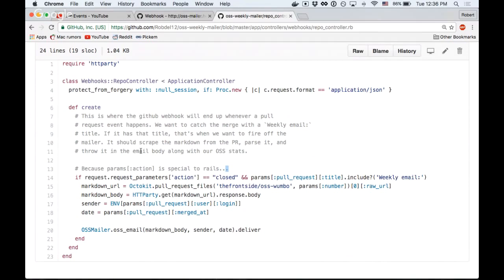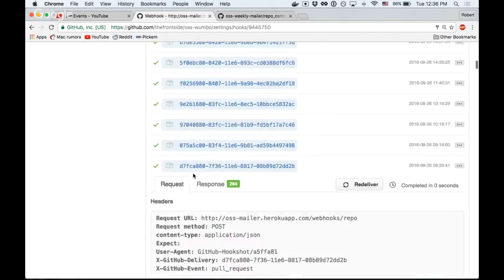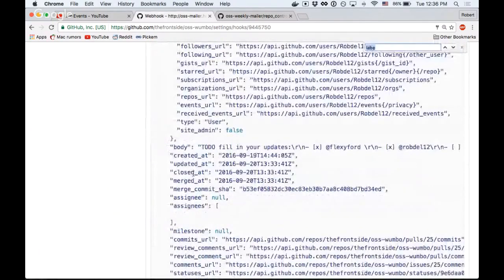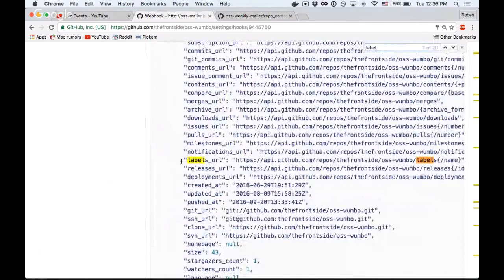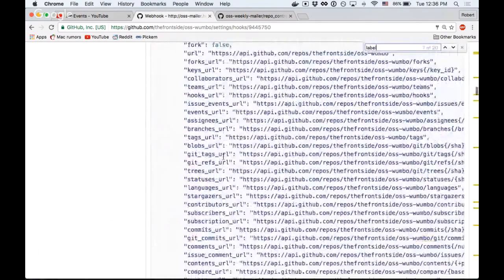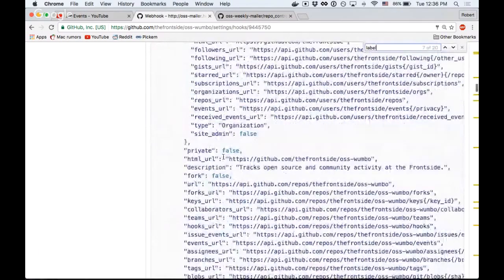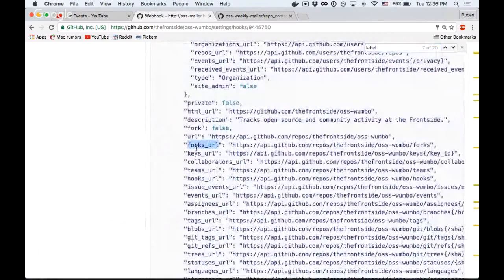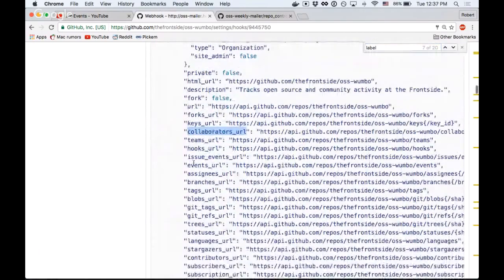Is that label in the JSON? It is not. Or where is that label? So it would be, let's see, labels URL. So it would be here. GitHub gives you all of the data that they don't send along with it also. Like you can get who's forked it, who's a collaborator. Right.